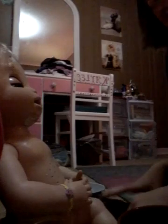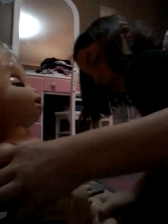And people say that flour makes your baby smell bad. It does not. It's not true, because I feed her flour all the time, and she doesn't smell bad. Like right now, I fed her flour. And she smells really good.